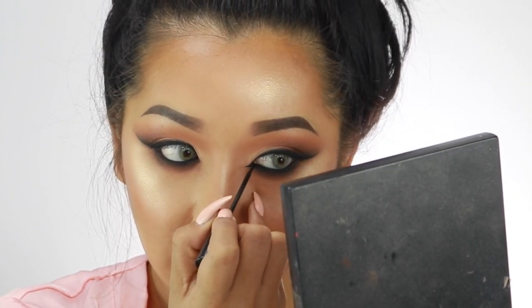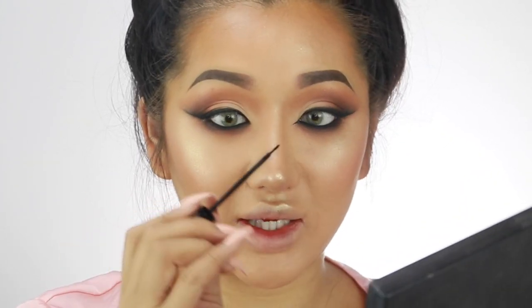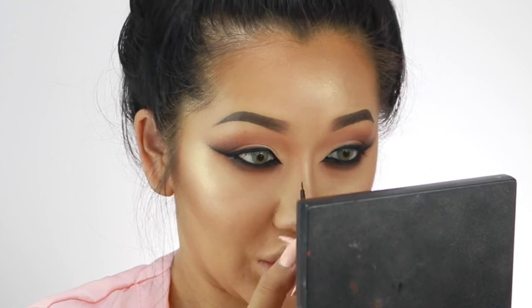A lot of people ask me, how do I do this? I make it a bit thicker on the inner corners, and then you want to make sure it just tapers to a point. And I really love this look because it makes your eyes look a bit more close together. A lot of people struggle doing this, but it's all about getting the eyeliner really, really flat. That's the top secret. And then just using your pinky finger, resting it on your nose, and one sweep down like that. Once you've got that sharp point, you just make the outer corners a bit chunkier, so the point looks even smaller, you know? Yes, cat liner. I'm just going to put on some lashes and I'll be back.